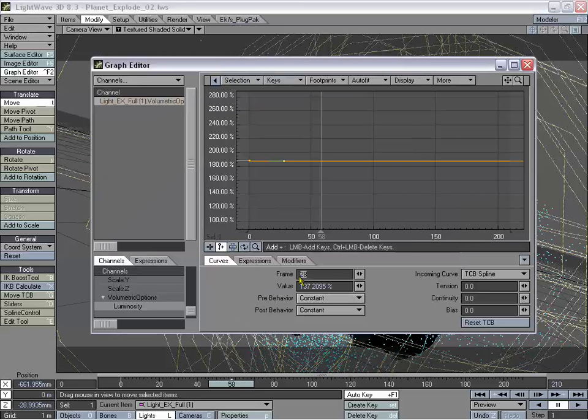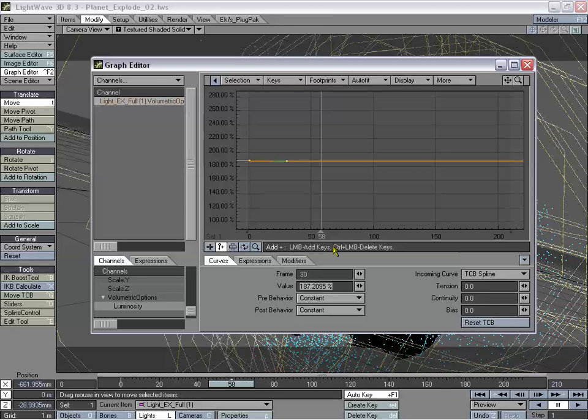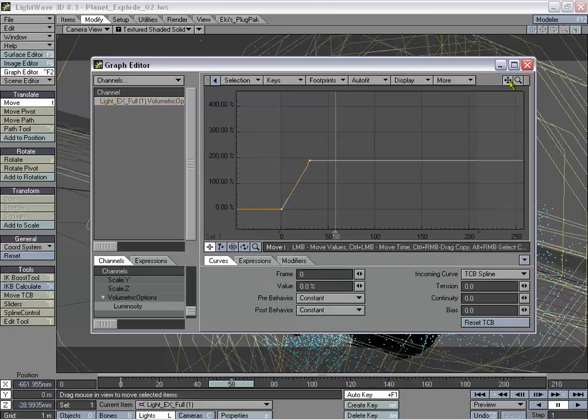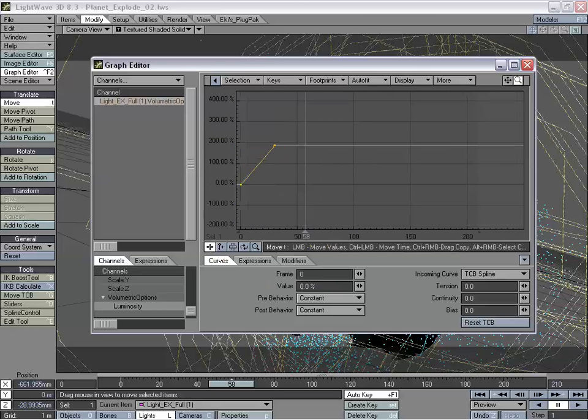That one made 28, so we'll turn that into 30. Our value, 188. And it's going to start out not at 188, it's going to start out at 0. And it's not going to come in until 30.